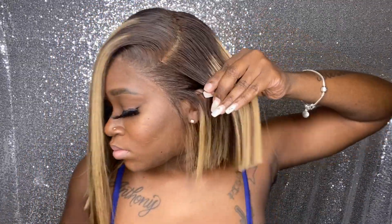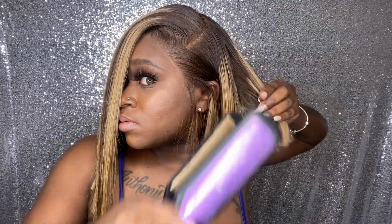And at this point, guys, I was really getting aggravated because I really couldn't see what I was doing. But I did try to go in the bathroom and cut with the phone. I put the phone and everything with the ring light into the bathroom, and I just had my back towards the mirror in the bathroom. So I tried to do the best that I could as far as cutting it.